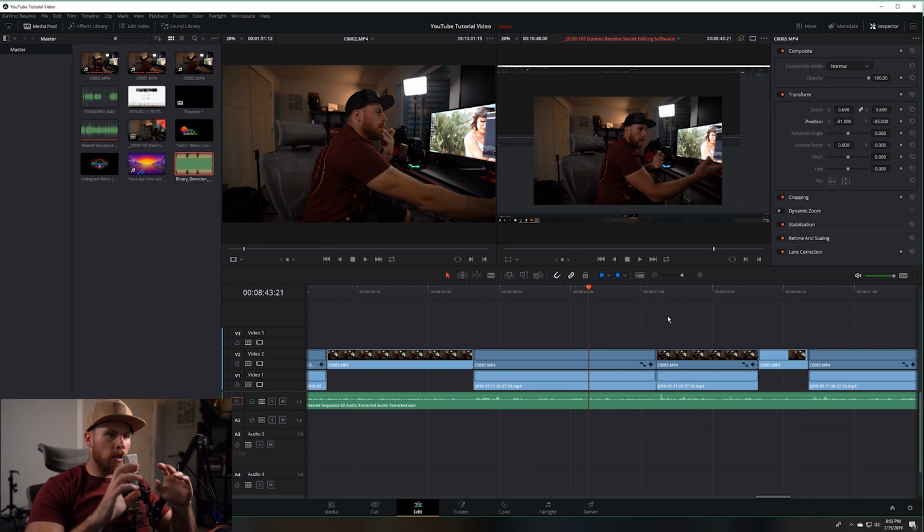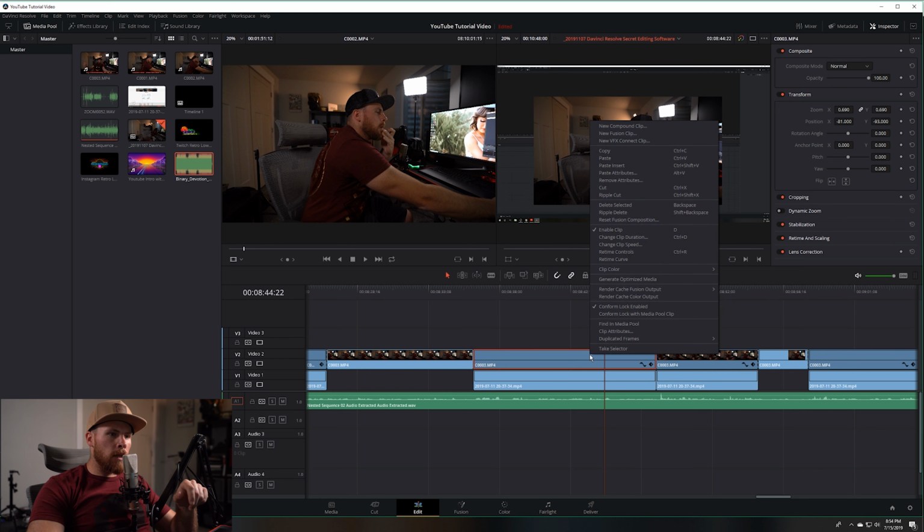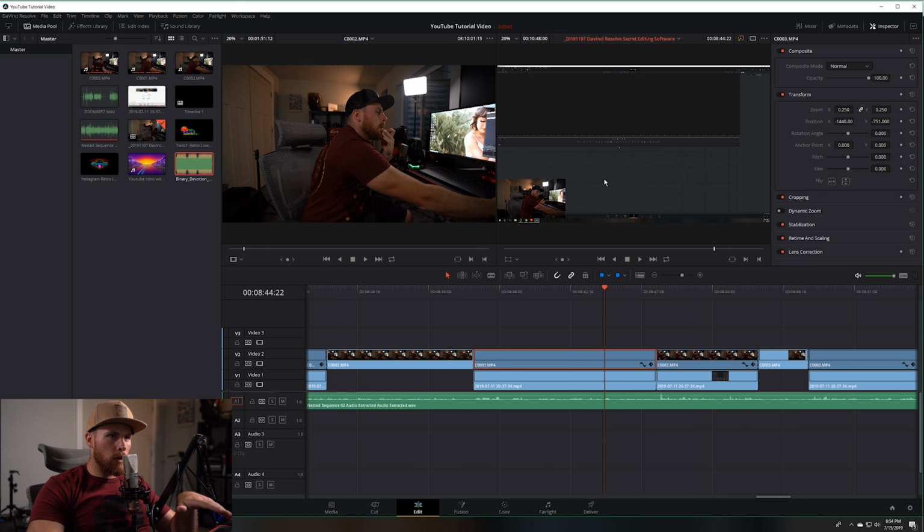The easiest way to do it in DaVinci Resolve is to just set the clip where you want it, like I had on this clip. And then you can just right click, hit copy. And then when you click on this clip, again, that is not in the right spot, you can right click and hit paste attributes. And then this window will pop up and you can select what you want it to do. What I want it to do is I only want it to do the position and the zoom, and then just hit apply. And once it catches up, there we go, it will move to the position that it needs to be in.